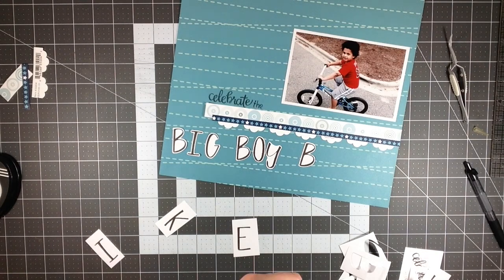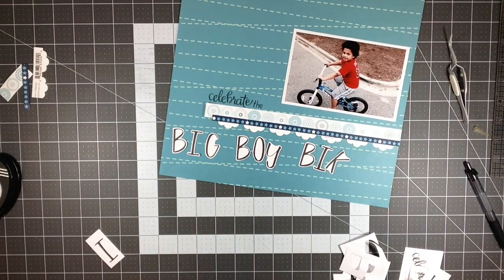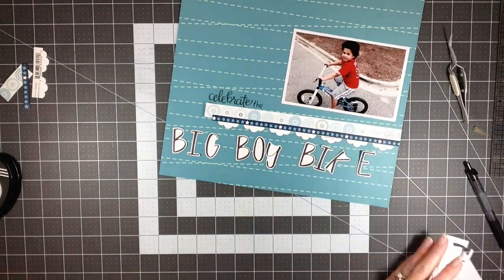It's very noticeable. It's not busy by any means because I chose the white cardstock as my background for the stamps, but it is definitely a statement. There's no way you can look at this layout and not see that. That's actually probably the first thing you see other than the photo. And that's exactly what I intended. I wanted to have that statement title here on this layout.